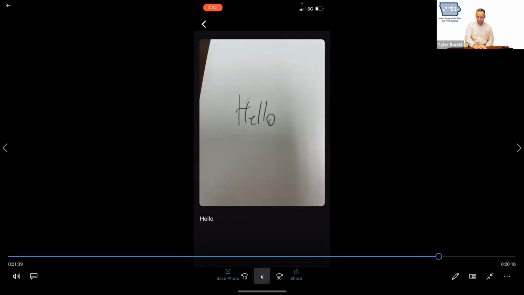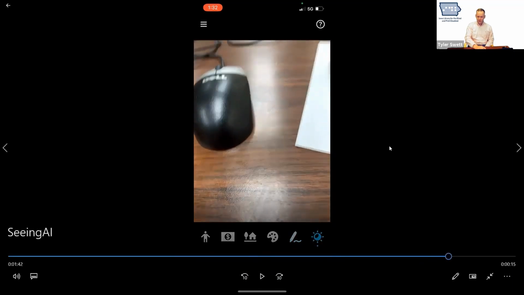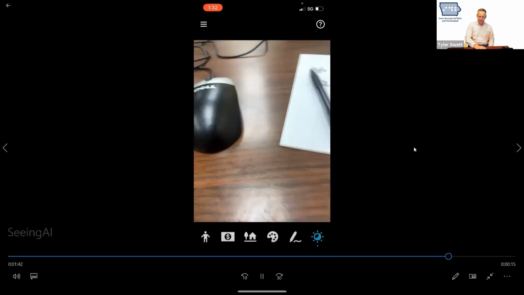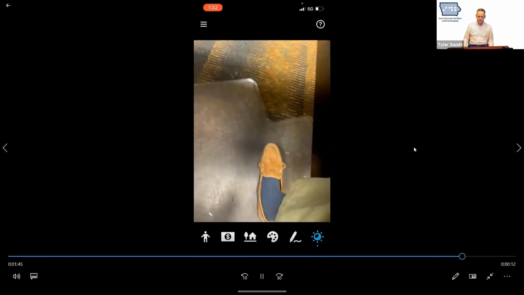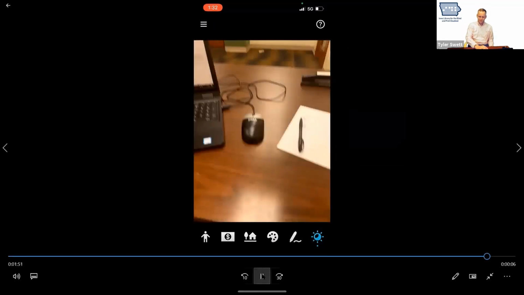And then the last one is light. This one is a little bit loud. What it does is it changes the tone of the noise coming from the phone based on how bright or how dark it is. So the brighter it is, the higher pitch it gets, and the darker it is, the lower the tone gets. So I'll kind of show. So you can make music with your light if you want, but that one's just a different, kind of cool version of it.